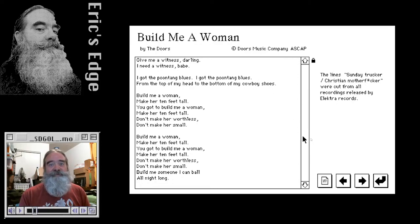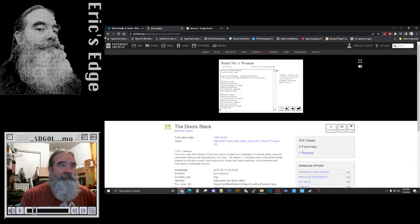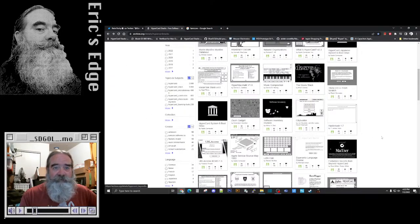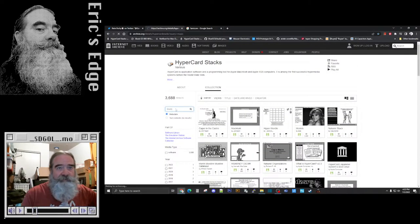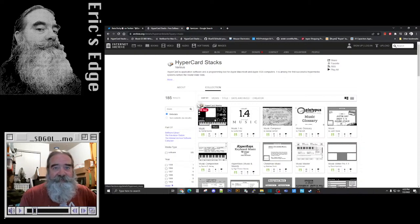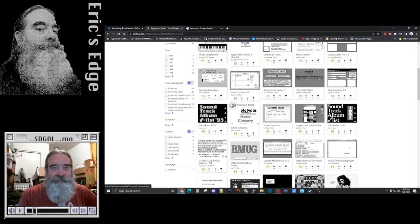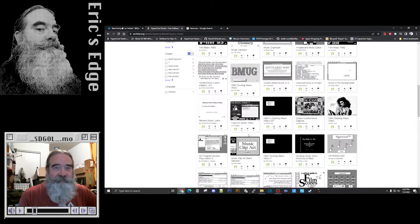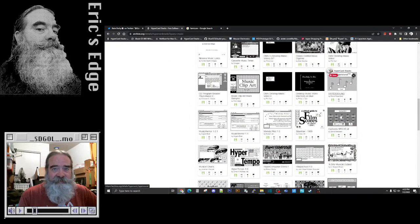Of course, it doesn't play the actual music. There are stacks that do that. Let's see. Escape. So if we look for music, here's something to play music. Music composition, Music Master. There's a whole bunch of stuff. Music clip art, HyperSound. I think that might have been one of the stacks that Gruz looked at.